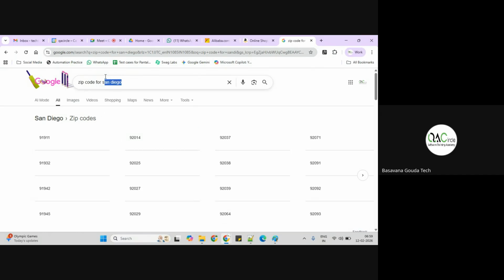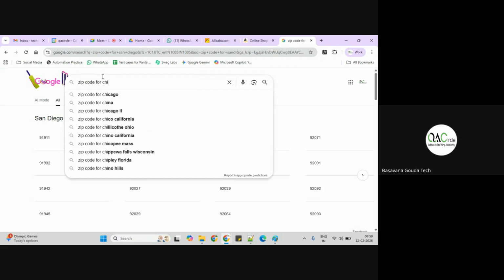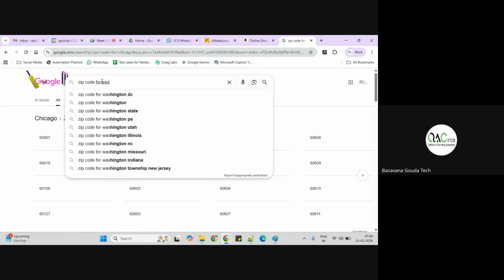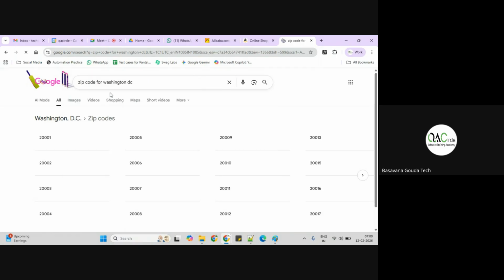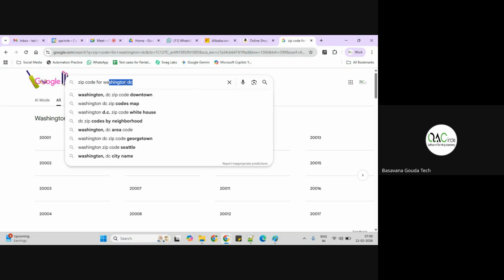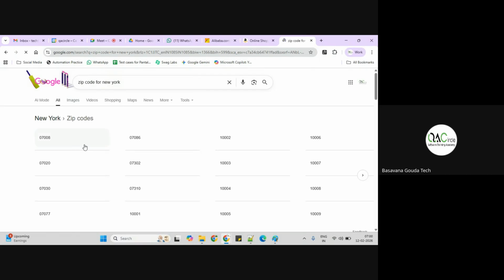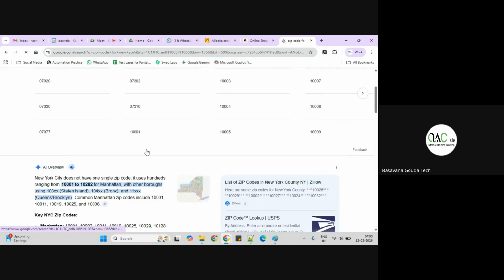A zip code for Chicago, five digits. Zip code for Washington, and for New York, five digits are there.